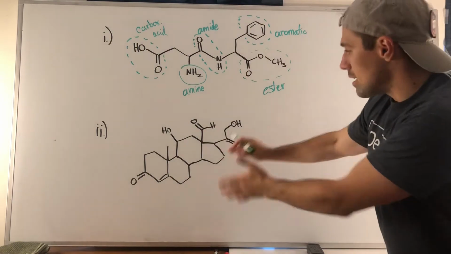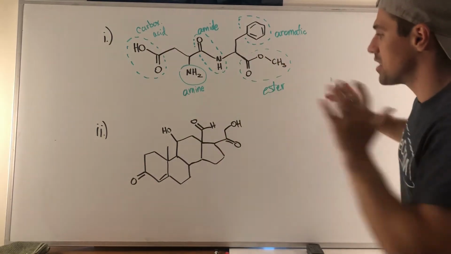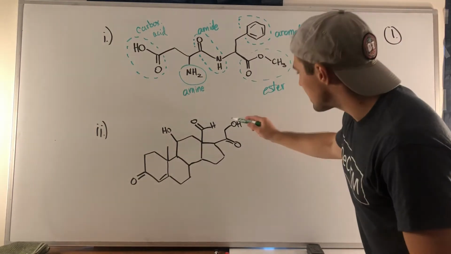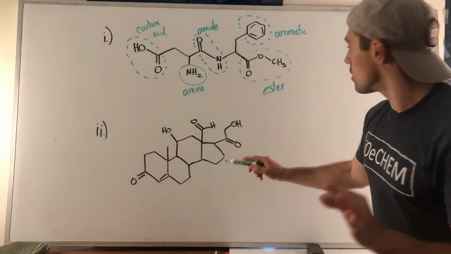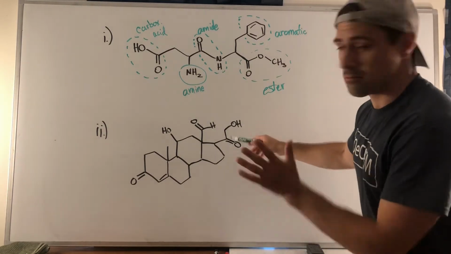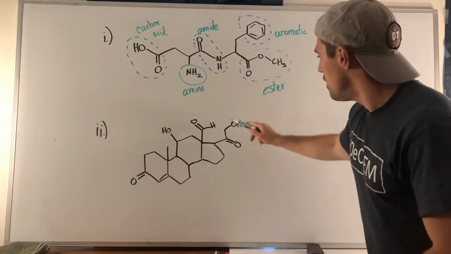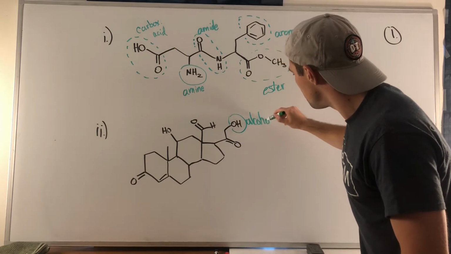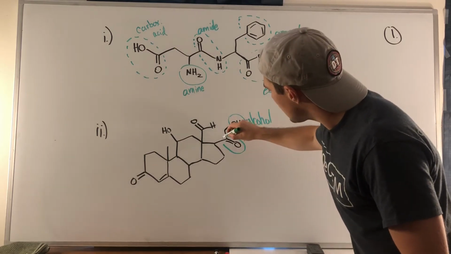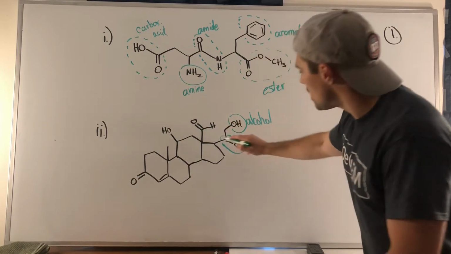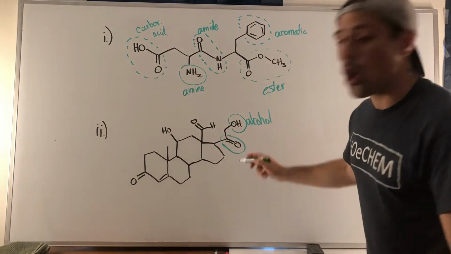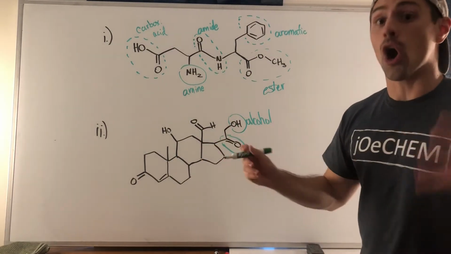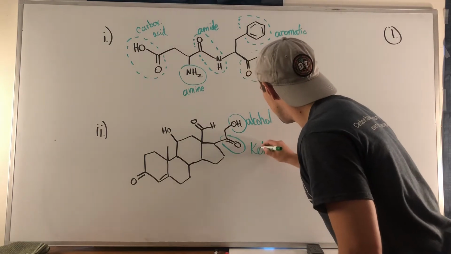Okay, moving down below. So we got this spaghetti monster. Let's start from the right this time. Now, this was me trying to be sneaky, but you can see right here, it almost looks like an ester, like up here. Or, sorry, more like a carboxylic acid. I should correct myself. But there's this extra carbon in here. So this is actually just an alcohol. And then this is just a ketone, right? Because it's a C double bonded O in the middle of a chain. We can call these carbonyls as well. Any C double bonded O functional group, you can identify the C double bonded O as a carbonyl. So this is a ketone.